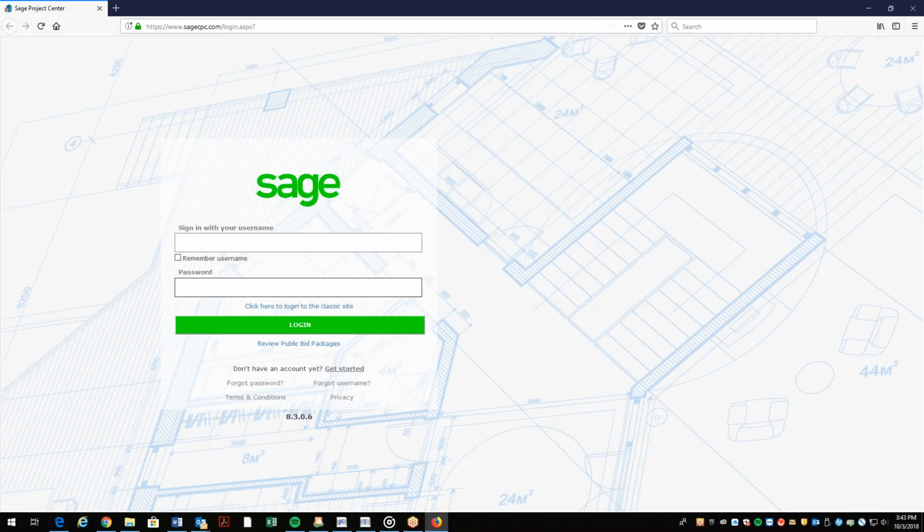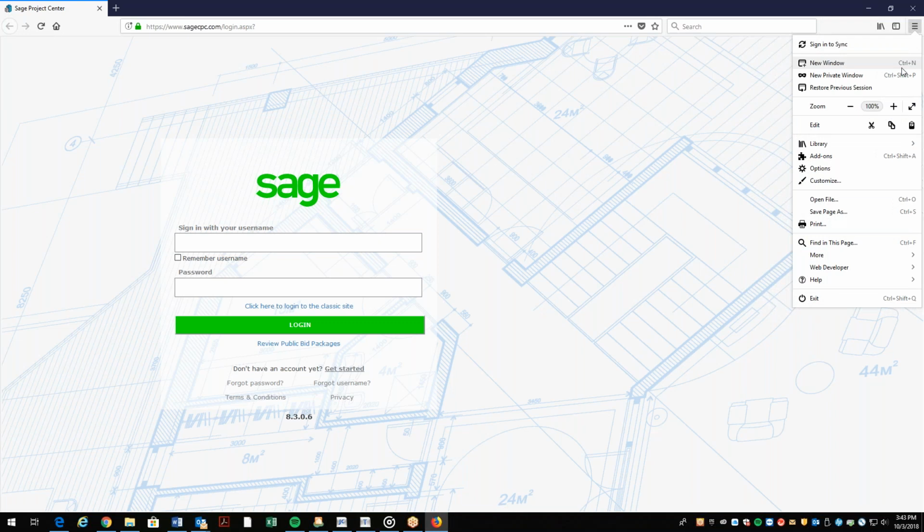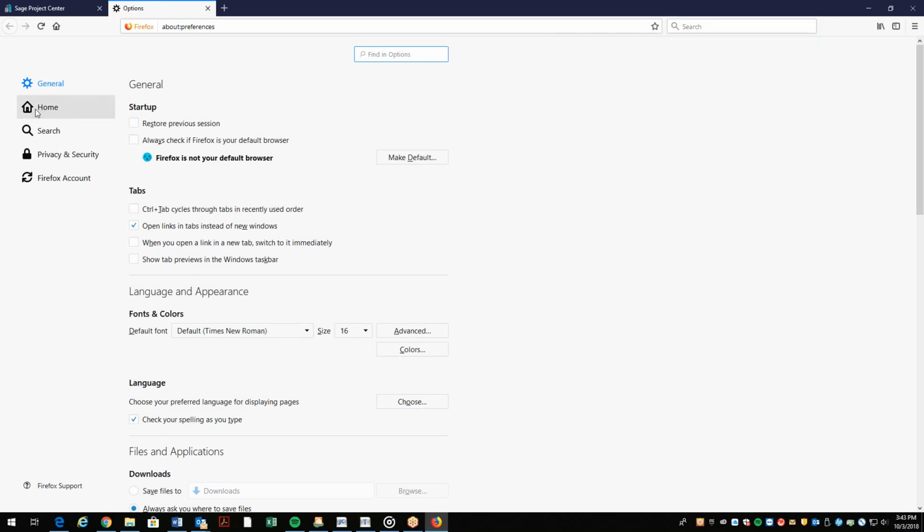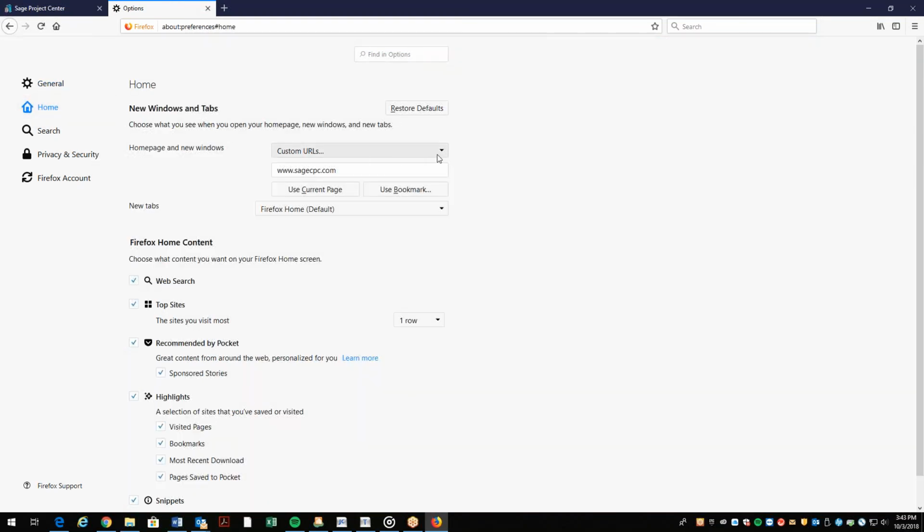You'll see mine comes straight to the home screen, the login screen for SCPC. To do that, up here in the right-hand corner, you have three little bars. That's your menu, and then you'll come down to options here, the little gear, and then you'll select the home tab, and then in this drop-down, it'll be set to Firefox Home default.